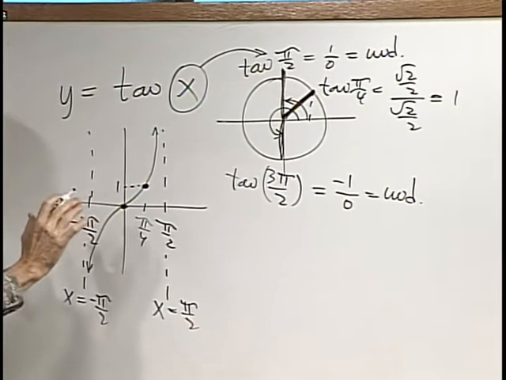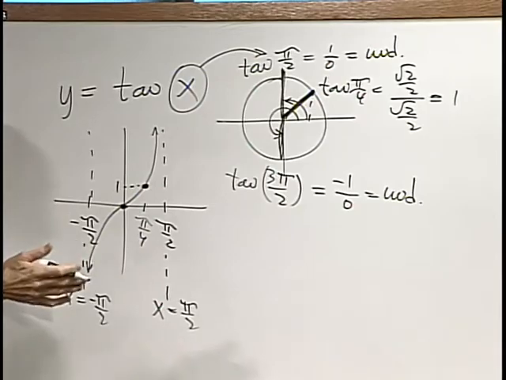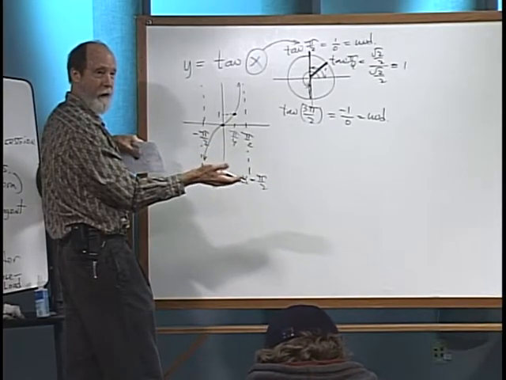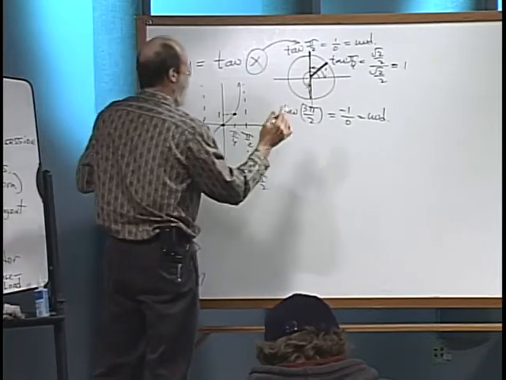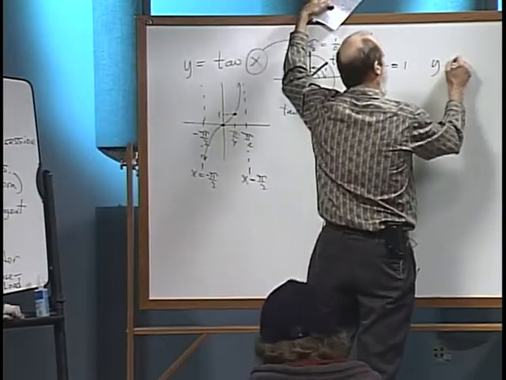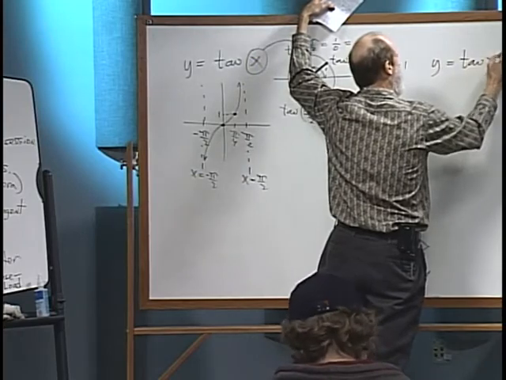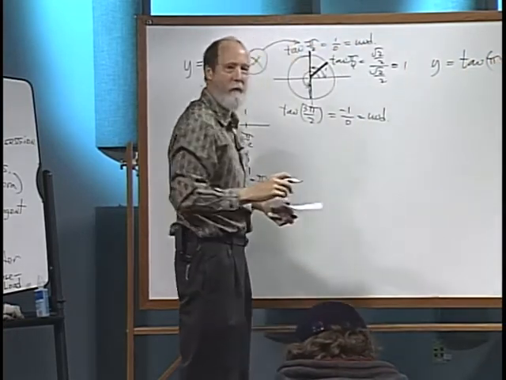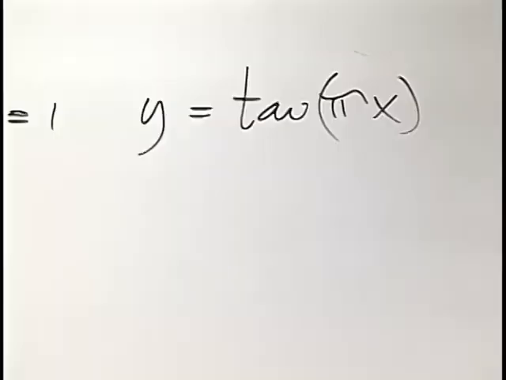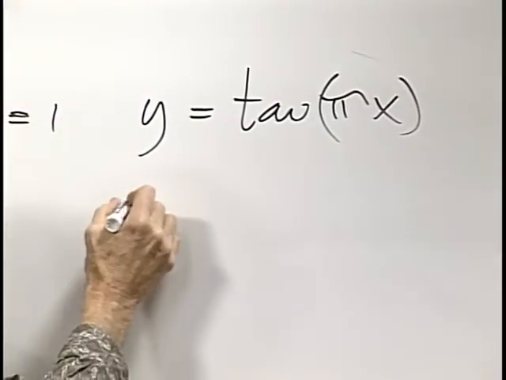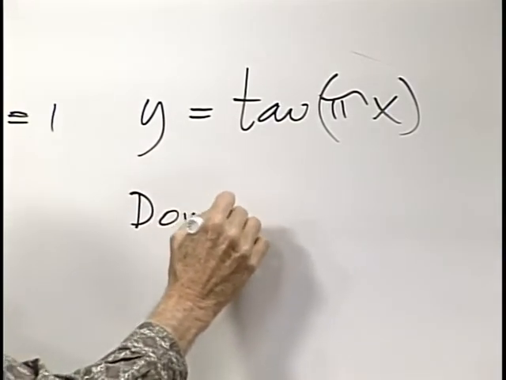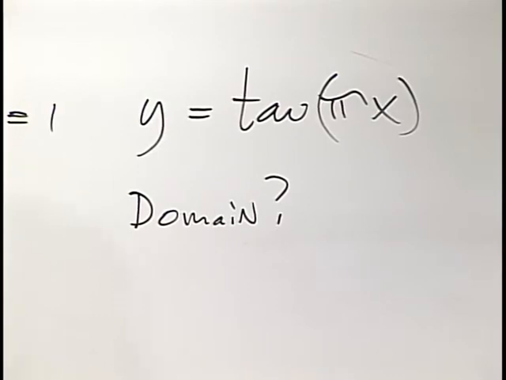It's a fundamental graph. This is as important as you knowing what a parabola x squared looks like and the key points that thing goes through back earlier in algebra. Okay. So now let's take a quick peek at y equals the tangent of pi x. And let's say the question, maybe out of a textbook or on a quiz, is what's the domain? Or where are the vertical asymptotes?